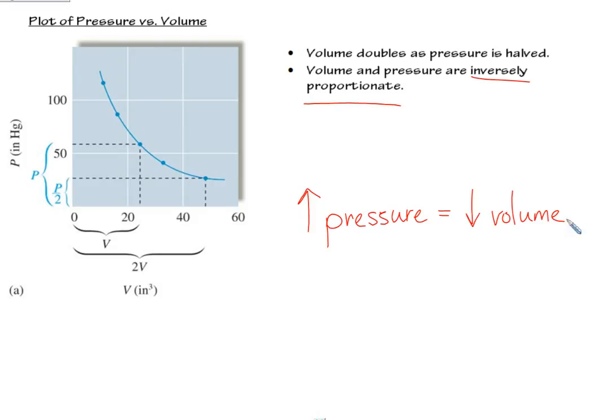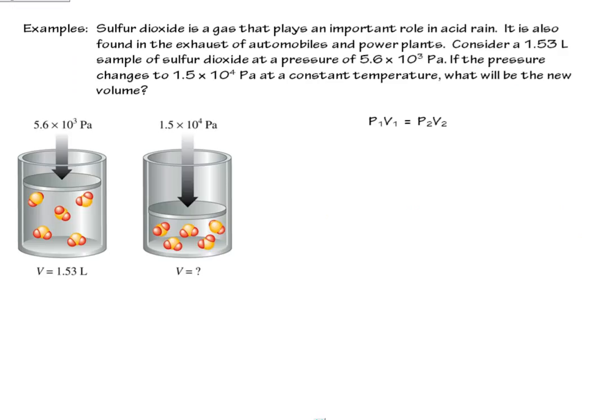And again, I'd want to be able to explain that in terms of particle behavior. So I would say, okay, you know, if I have a small volume, those particles are going to be condensed. And per surface area, there would be more collisions. More collisions creates more pressure. So qualitatively, I'd be able to explain something like Boyle's Law. And quantitatively, we can look at calculations with Boyle's Law. So here's kind of a nice visual too that shows, you know, as I decrease the volume, I've got the same amount of particles. So it's a closed container. But there's less surface area for those particles to collide. So there should be more collisions creating more pressure.